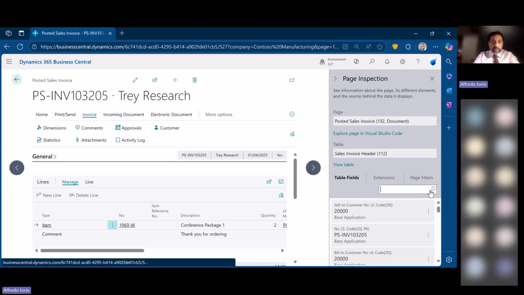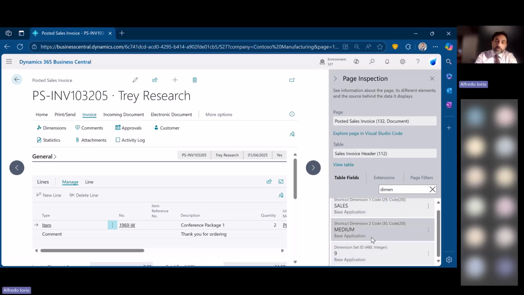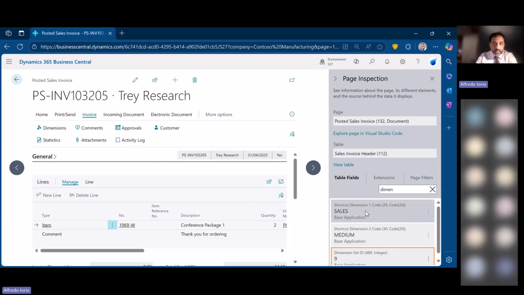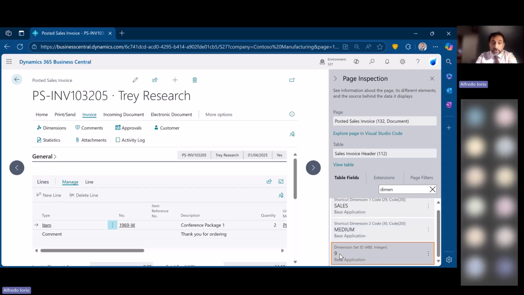And now if I check dimension set ID number 9, this number tells you nothing. And this is why you don't really want to use dimensions as a filter on your spreadsheets, because in addition to the first two, sales and medium, we'll see in a moment what they mean, the other 4 dimensions and their value are stored in a dimension set ID.